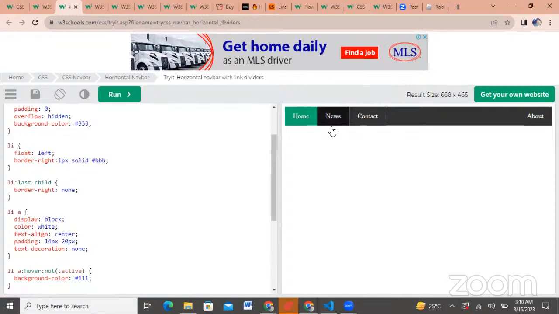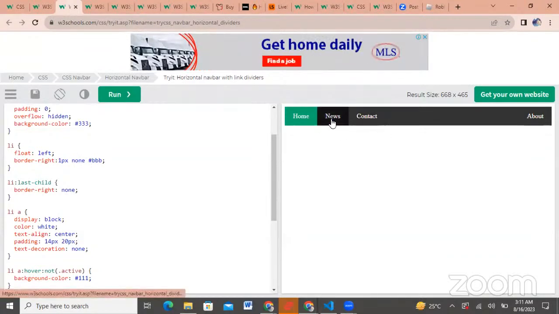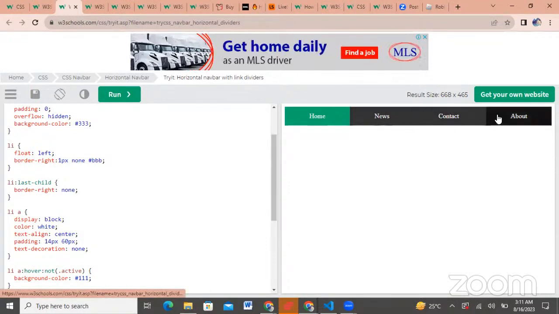If I want to do that particular menu and I don't want the borders to show, I can just say I don't want it to show. I use none instead of solid. So you see, it's not showing, and now I can put spaces. Let me make it 60. 60 is a bit long, but you can see there is a lot of space. There is no line.